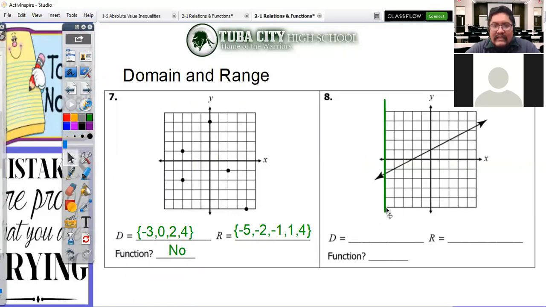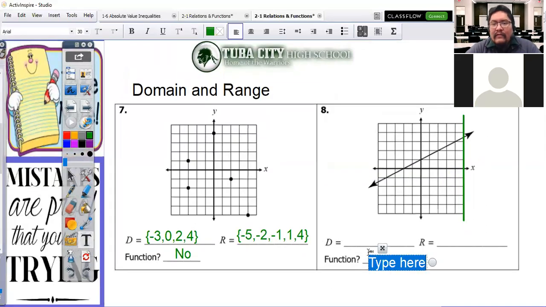Whereas if I have something like this, continuous, no holes or gaps in this line, I can pretty much always have my vertical line cross the function. And it only has one point of intersection, only one crossing area, one point where they touch. So this is, yes, it is a function because it doesn't cross any more than once.